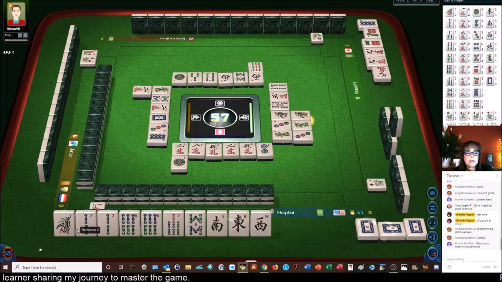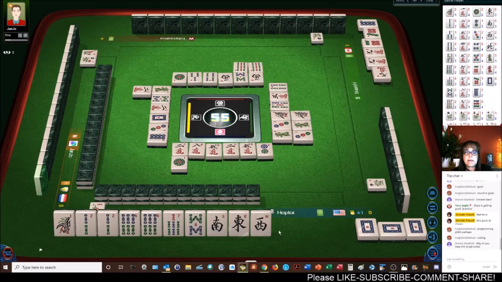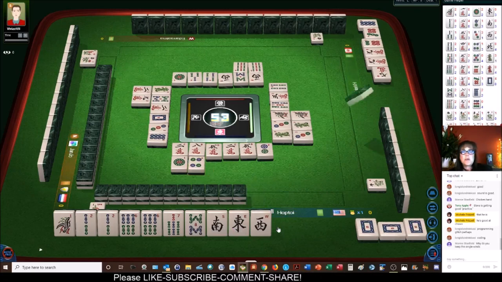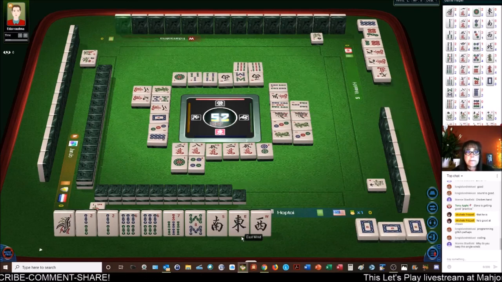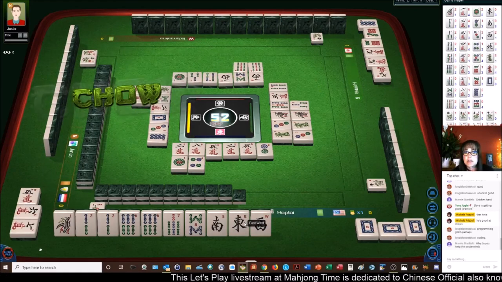So we have a 1-2 potential chow, two potential pungs, and we have a chow 6, 7, 8. Nine characters. So Marnie, I hope that helped. I'm keeping the single winds, hoping to pair up and pung, or hold it as a pair. It is the east round, so if we pair up and pung the east, we can get a point for that, or 2 points, actually.